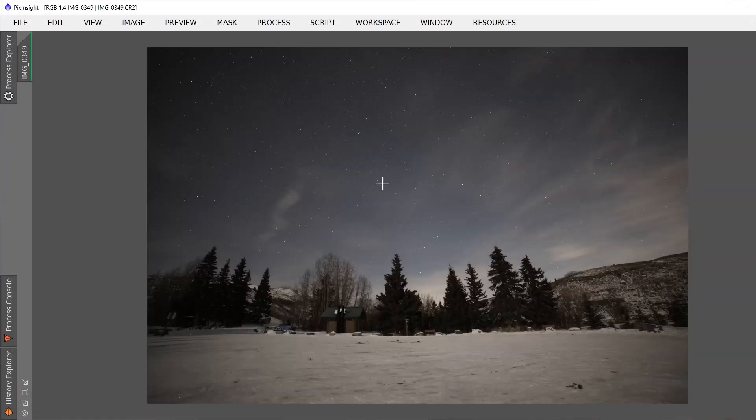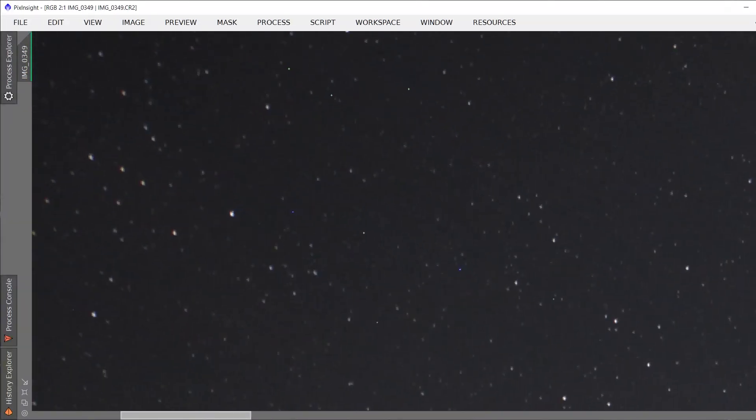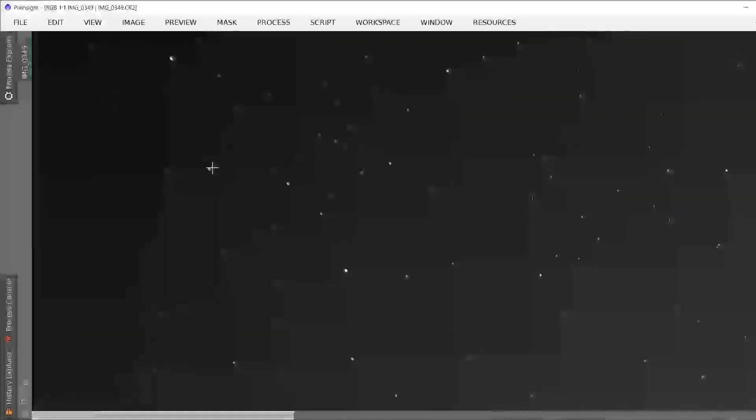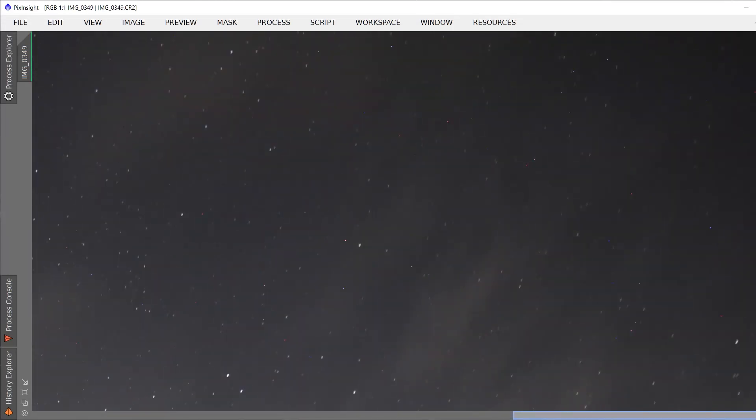Looking at the corners at 100%, this is the very top left corner of a full frame sensor on my Canon 6D, and it actually looks pretty decent — not bad at all for a lens in this price range. For APS-C, the coverage would be well within that area and would work perfectly fine with no noticeable aberrations. At the very edge of a full frame sensor you do notice some distortion, some coma, and a little color dispersion, but it's not bad. The top right corner shows similar coma, but it's not objectionable at regular monitor size.